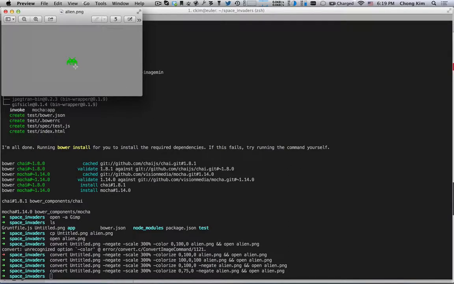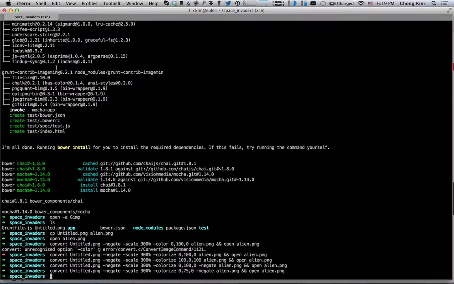And so this is how we can make images. And I'm not going to show you how I'm going to do the rest of it, because it's basically the same process. I just need to make the pictures and run it through convert. And so I'm going to skip ahead and come back when I finish having all the rest of the aliens.